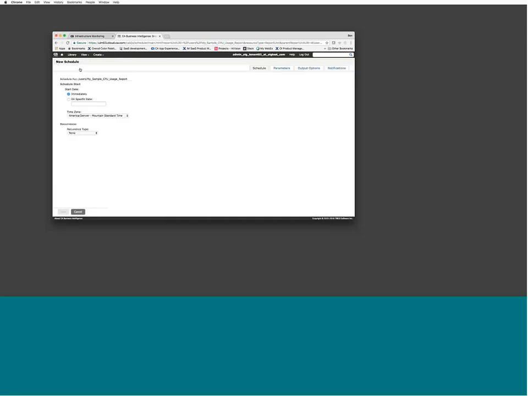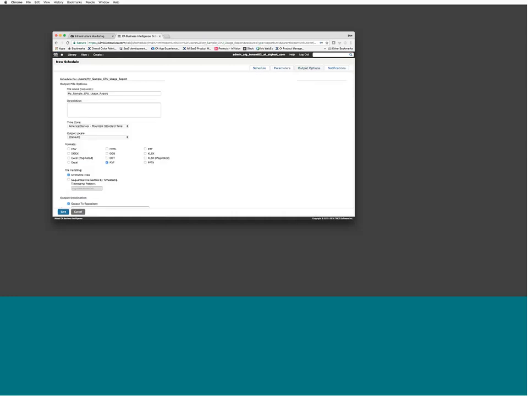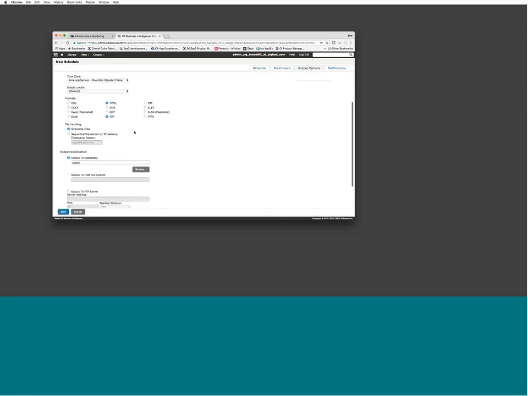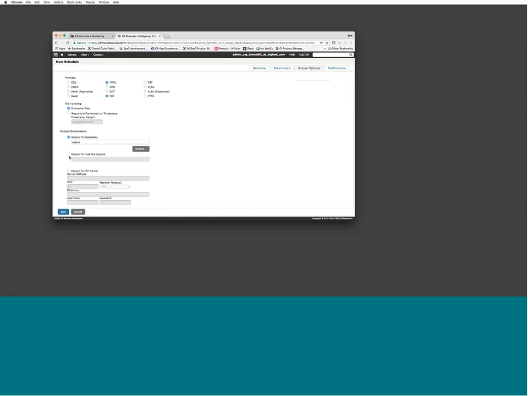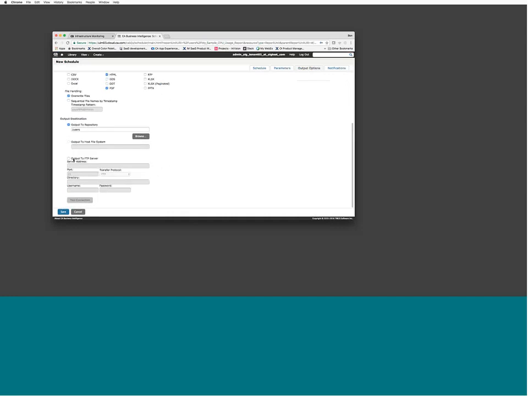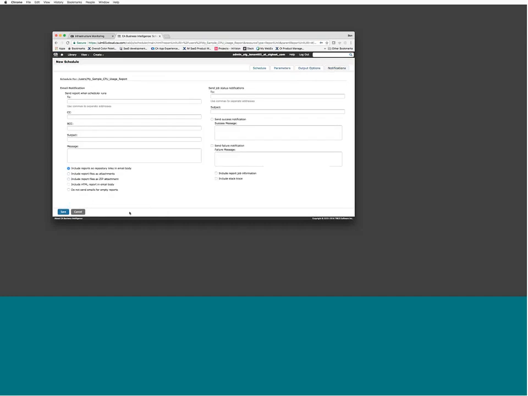So I can then create a schedule, specify when do we start it, do we have any recurrence, so I can specify a simple recurrence of, repeat every 1 week. What my parameters are, just going to use some default parameters that we just saved in that report. How we want to output it, we want to output it with PDF, HTML, where do we want to output it to a repository in the server, to a repository in the host file system, or FTP to a particular server. And then lastly, what our notification options are.